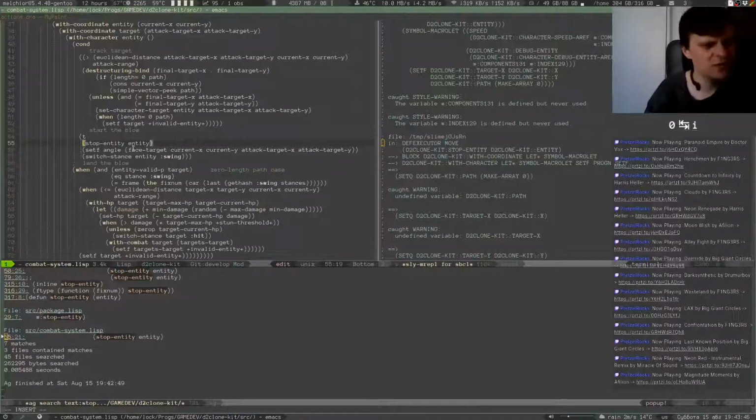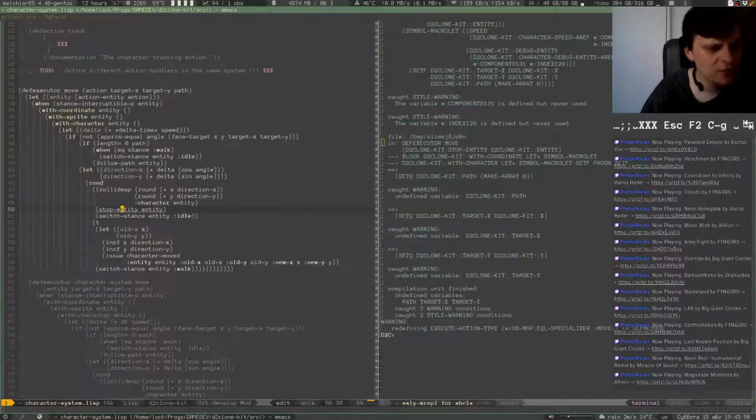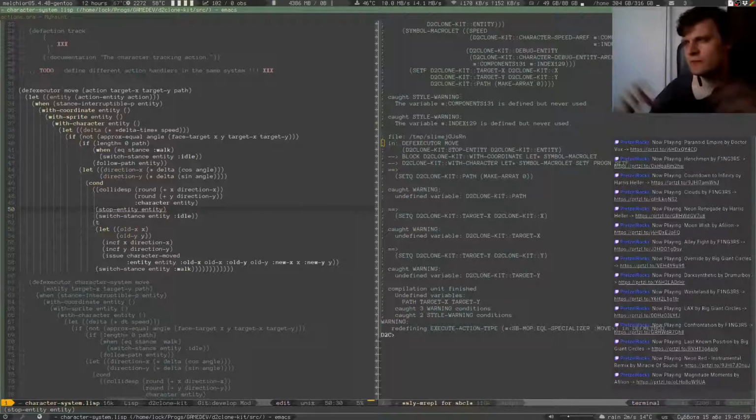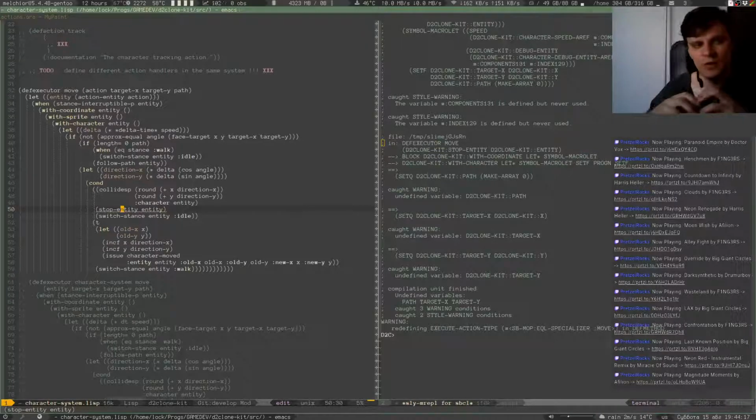I guess I will just comment it for the time being and then go back to that later. So here, stop entity. Okay, so now I'm thinking what would happen if someone or something was having that movement action, and then it has stopped because it collided with something.